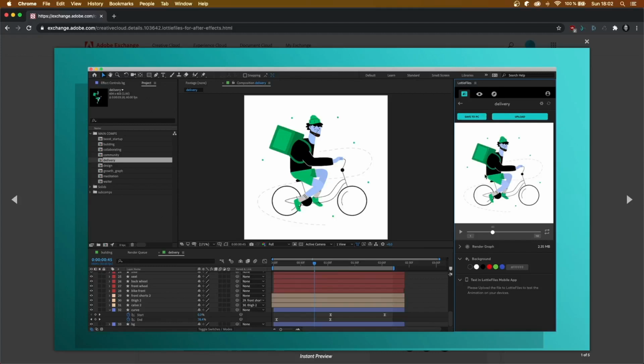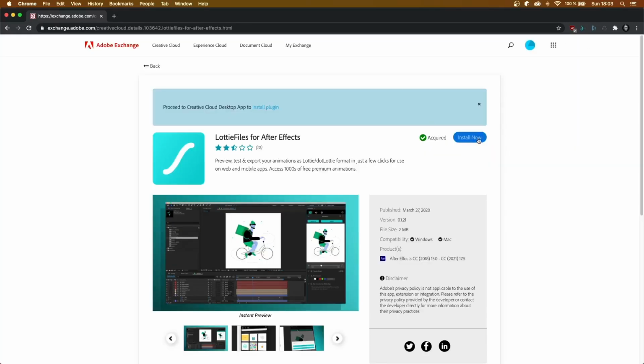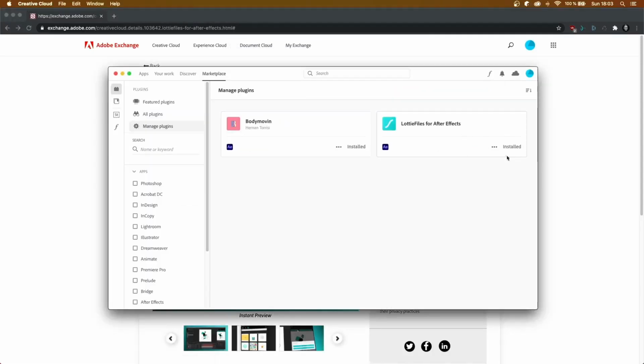So having this plugin, you're able to directly see them as Lotties without having to drag and drop them into a website and things like that. So you'll save a lot of time. So we're just going to do Install Now, and the same thing as before in the Creative Cloud, get it installed.